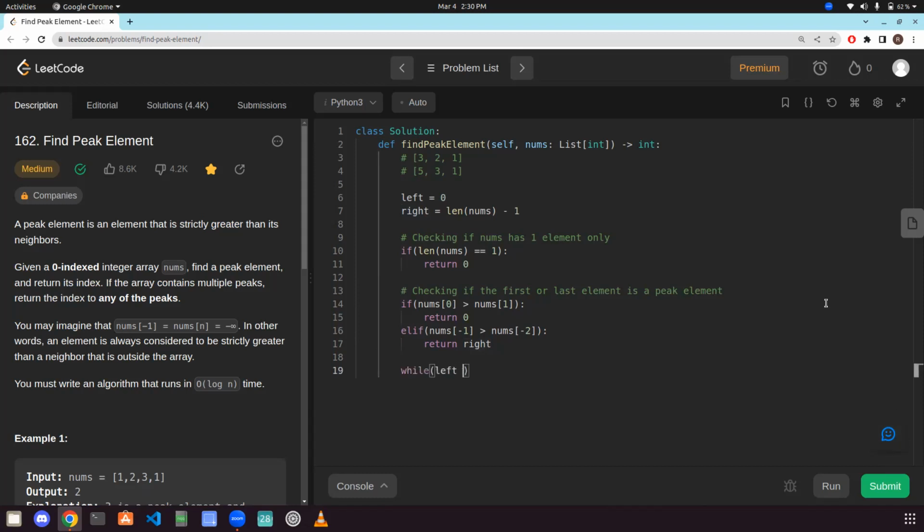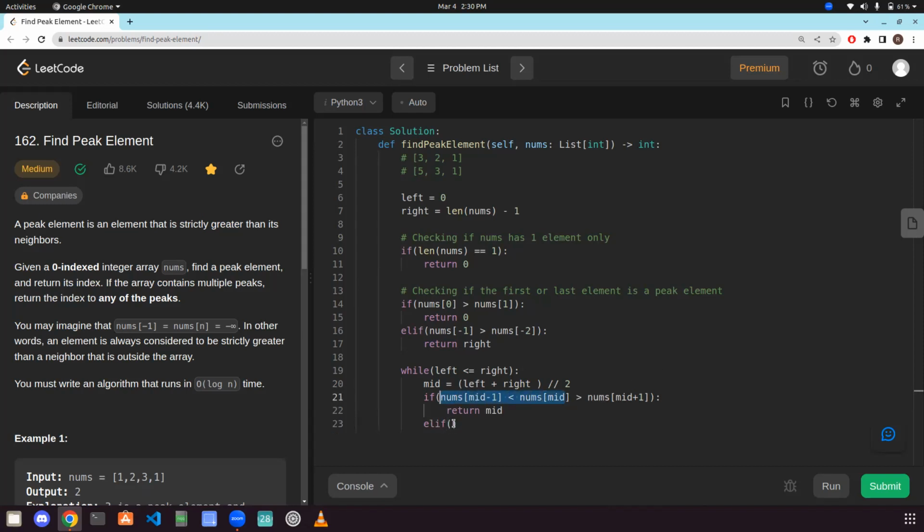So while left is less than or equal to right, we get a midpoint, which is left plus right divided by 2. And here we check if this mid element is a peak. So if nums[mid - 1] is less than nums[mid], and nums[mid] is greater than nums[mid + 1], then we return mid. Elif, let me just copy this.